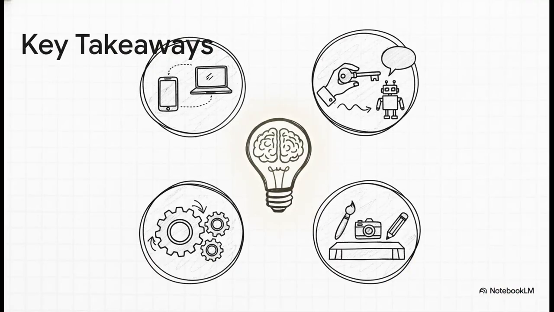So let's just quickly recap the big ideas. First, AI is being seamlessly woven into everything we do online. Second, learning how to write a good prompt is probably the single most important skill you can develop right now. Third, the open source approach is making AI better for everyone, faster. And finally, all these tools together are creating this incredible, powerful platform for creators just like you.